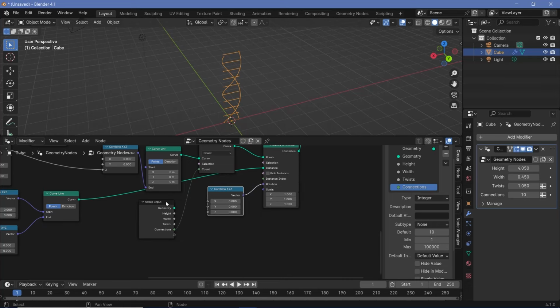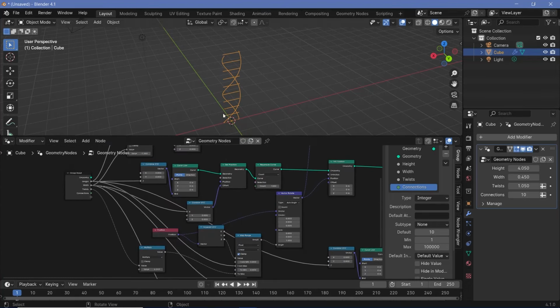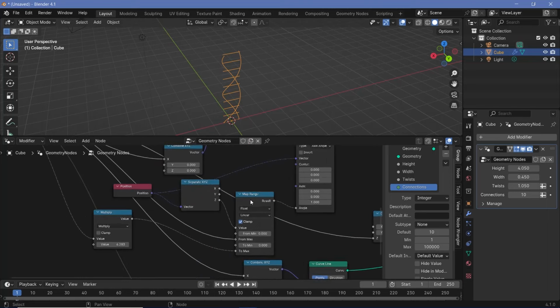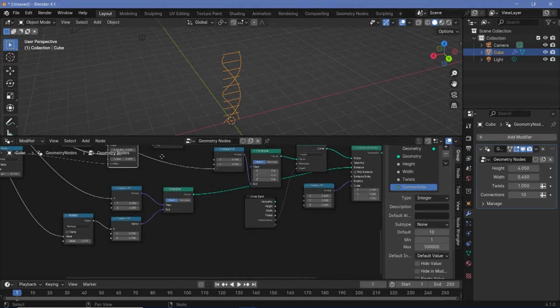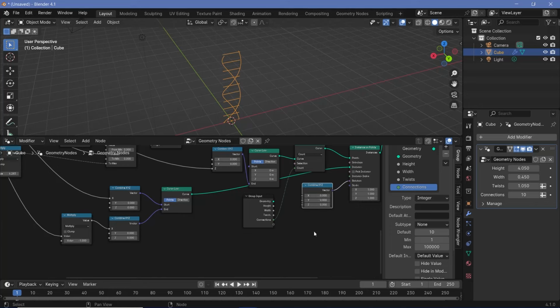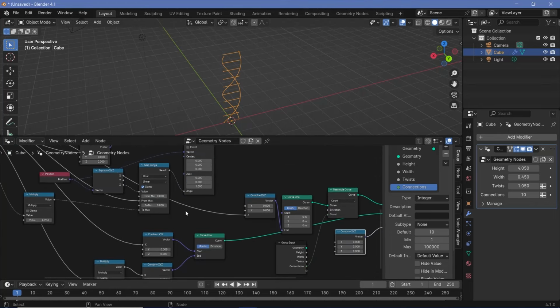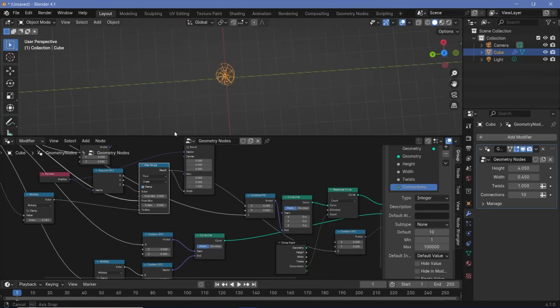And for this z, remember we actually get the rotation from this map range output, because this result is going from 0 to the height and it's rotating it based on the height, which is exactly what rotation we want for the instances. So let's take this result, plug that into the Z socket of the combine XYZ, and immediately you should have a perfectly working DNA structure.